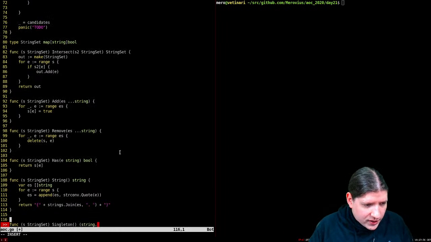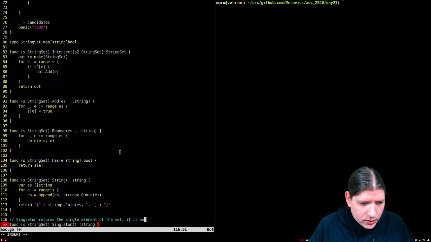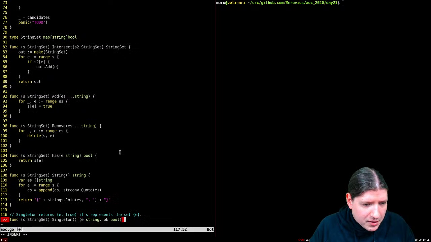So we write the function that returns the single element of the set if it only has one, and a bool: returns E, true if S represents the set E. Cool.